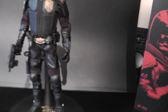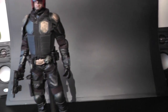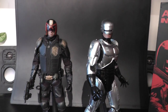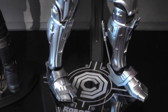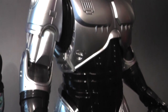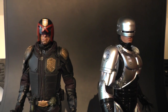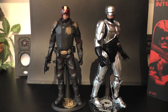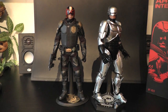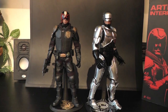Let me show you how this guy looks next to RoboCop, which was also just released this week. They belong to the same genre. Look at them — wow, isn't that beautiful? RoboCop is a fantastic figure too, and next to Dredd they make a perfect post-apocalyptic, futuristic police duo. If you're a fan of either or both, I highly recommend getting both while you can — you won't regret it. I'm Judge D and the law — bye!